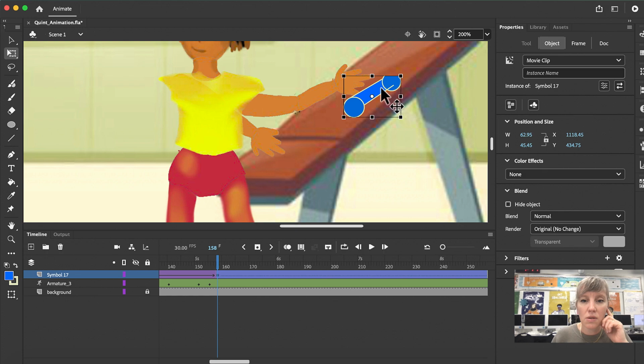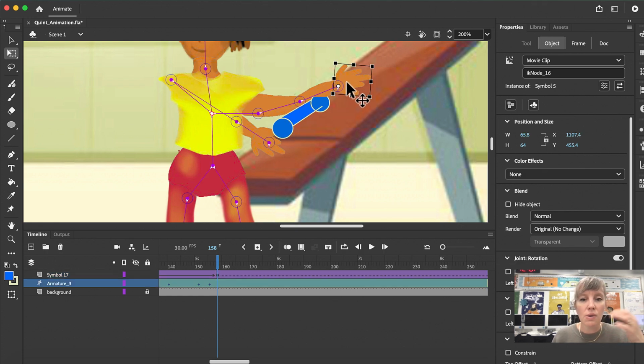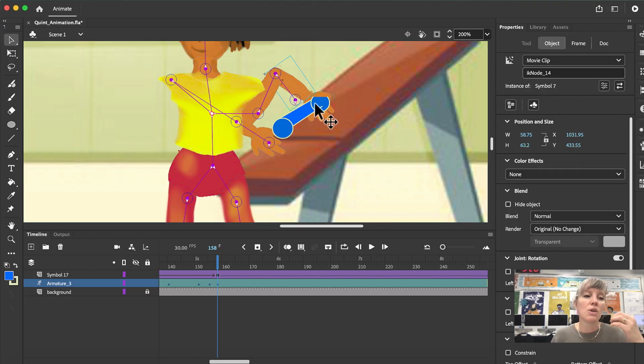As I'm moving this hand, what's tricky is I'm moving the hand parts with the selection tool, but I'm moving the object with the free transform tool because I want to select the entire object as I move it. And I'm just selecting one item in the body, so I'm using the selection tool.